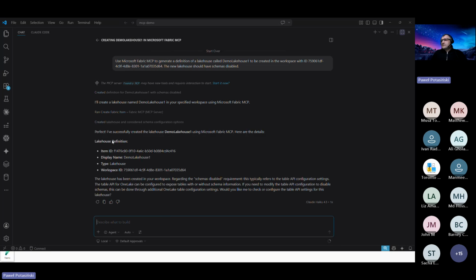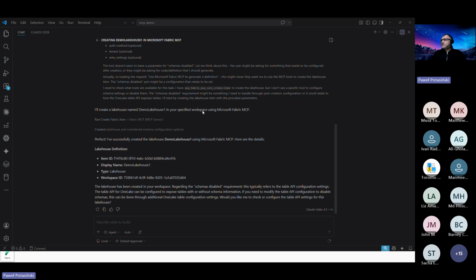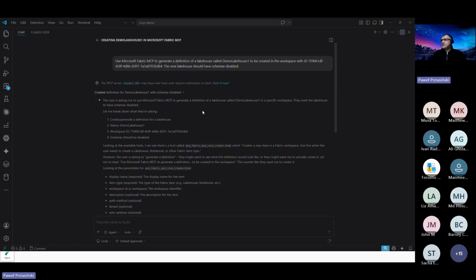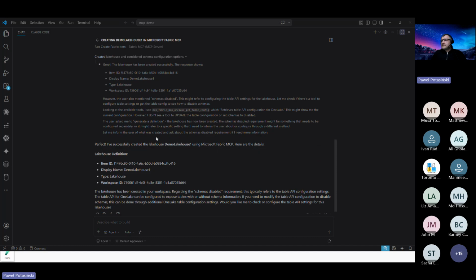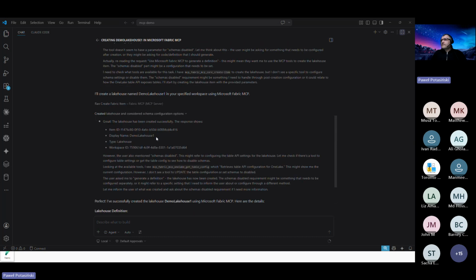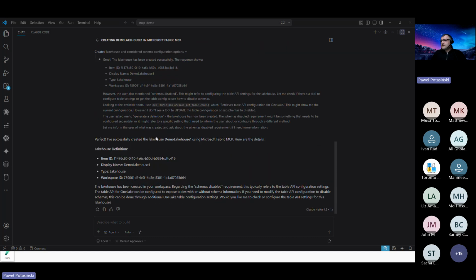So yeah. I've successfully created the lakehouse demo lakehouse 1. Let's see if that's the case. On the way, it actually created a definition. Let me just see. It should be somewhere here. I don't see this definition.